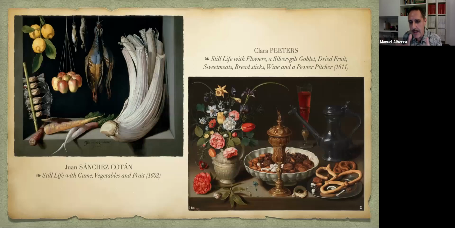And in particular, the one of Clara Peters is also very interesting because when you get closer, you could see the face, a portrait of her, of Clara, in every one of the little shiny reflections, okay? In the Prado, we don't have that many women. In fact, some years ago, there was an exhibition dedicated to the women artists that we have in the Prado. Clara Peters was one of them. So every time I have the chance to put a woman in the exhibitions or my explanation, I decide to do it, okay? So this is the area dedicated to the still lives.